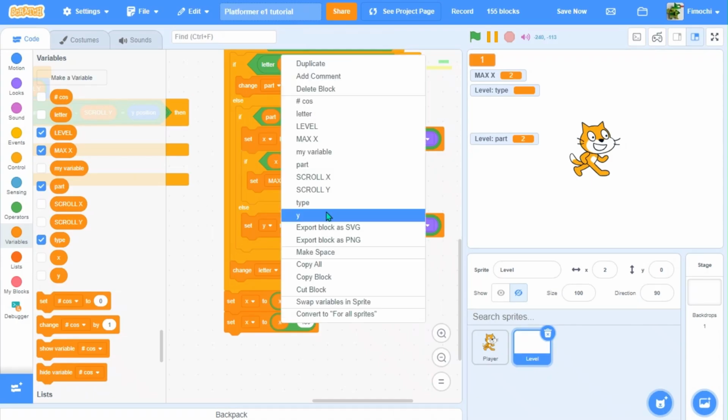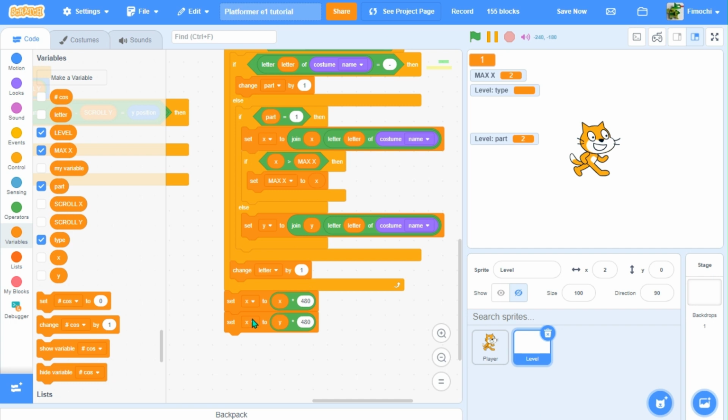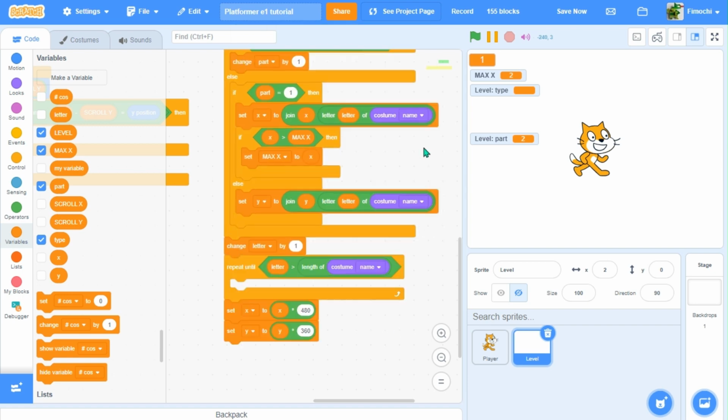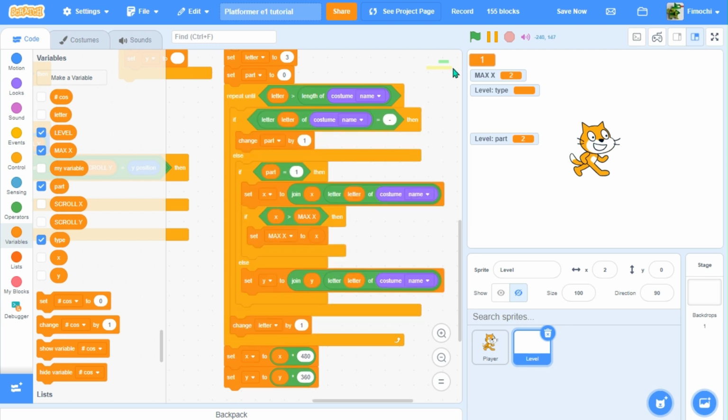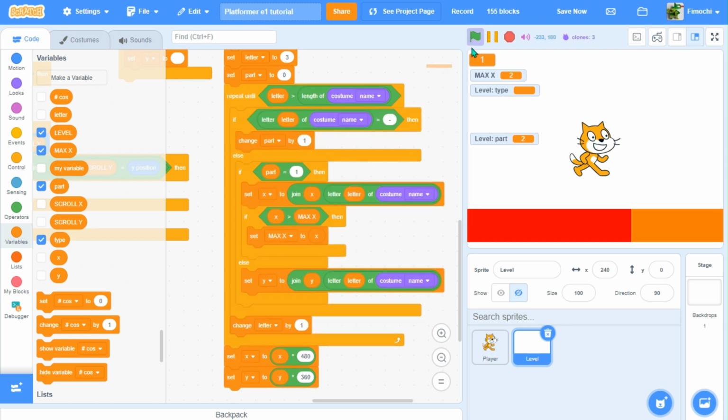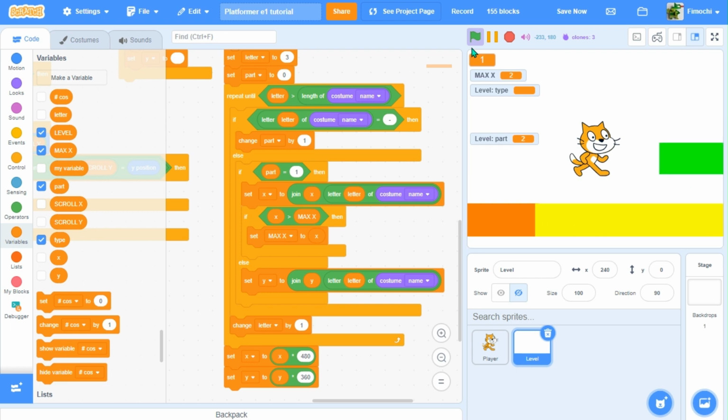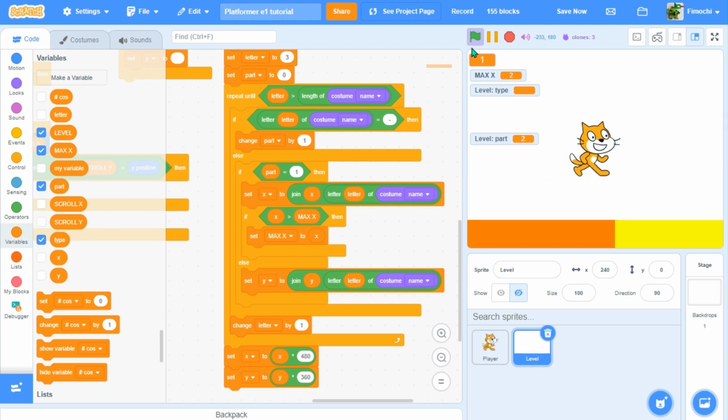Set y to y times 360. And as you can see, that should be working. Yep, now all the levels are overlapped properly.